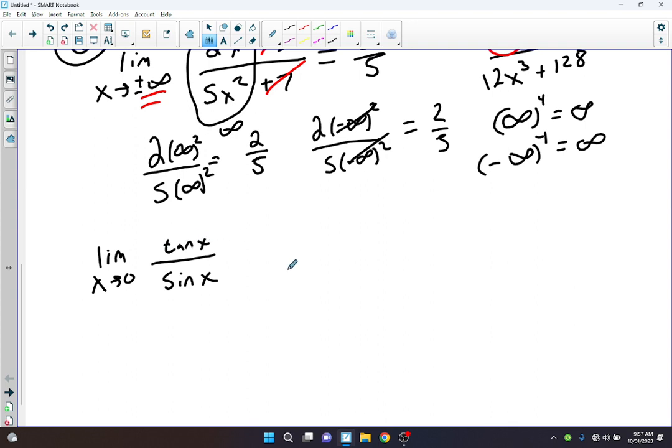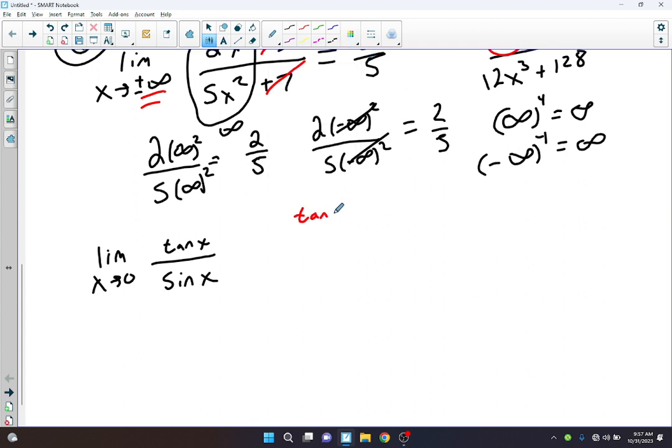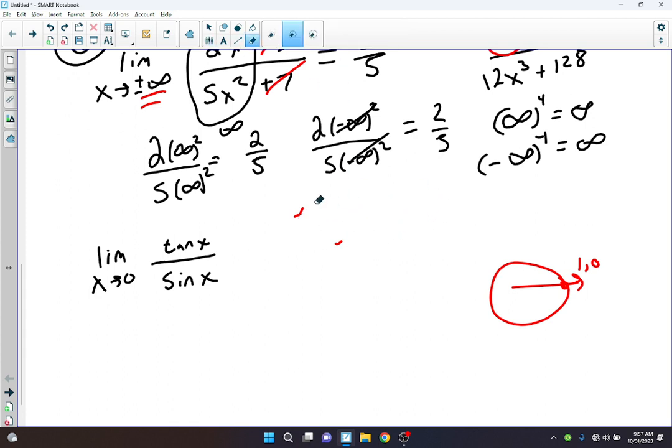All right. If I were to plug in 0 in this case, I would get tan 0 over sine 0. Remember, it's at this angle on the unit circle, okay? So this is (1, 0). The slope here is flat, so that's 0 over the y value, which is 0. So you get 0 over 0. So you can't just plug in 0 if you wanted to, okay? So we're going to have to use our trig rules to help us simplify this. So let's change tan to what?